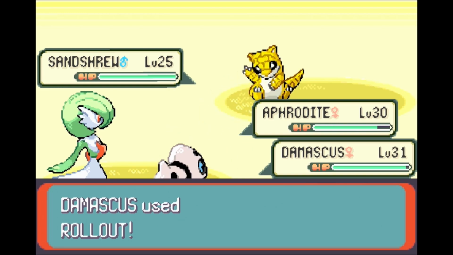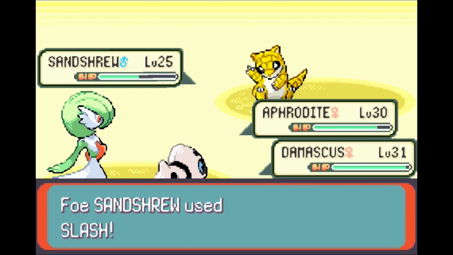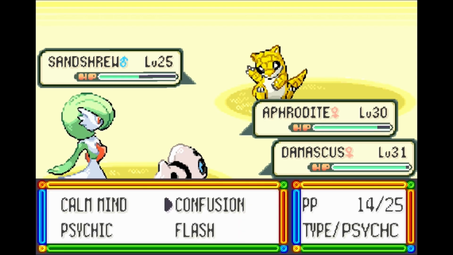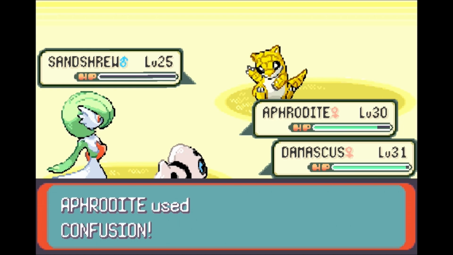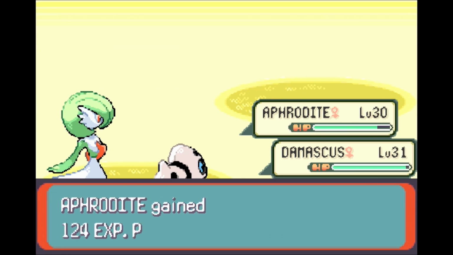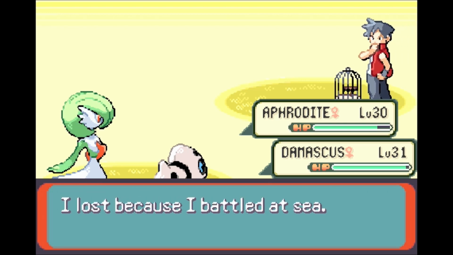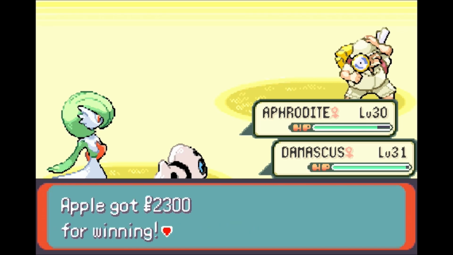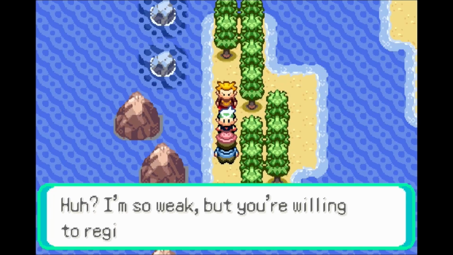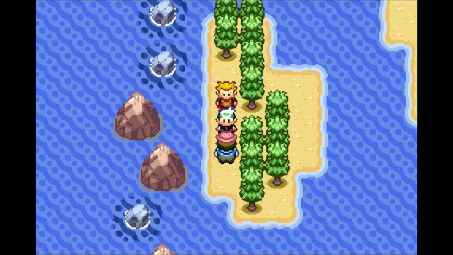It's a powered up rollout. Maybe. No, even with a critical, it only took half. Alright, we're extending this battle an extra turn. Wow, that was a very ineffective slash. Holy, that was brutal. That's like finally landing a hit against the big enemy. 1 damage. It's like, just reset the game at that point. I lost because I battled at sea. Yes, I'm no good at battling. Speaking of dealing 1 damage to a boss. I'm so weak, but you really register me in your Pokenav? No, but sure, I guess.